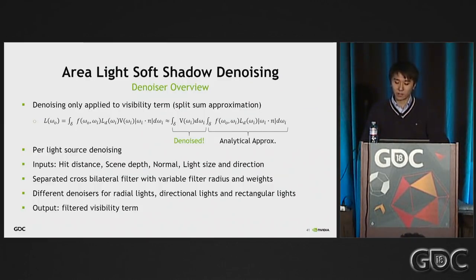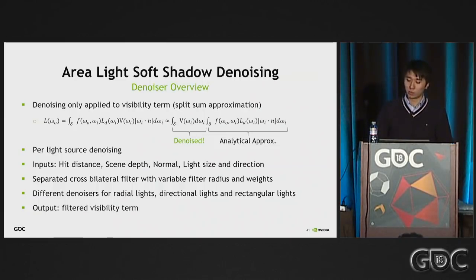And thankfully, there are many existing algorithms out there which compute the direct lighting shading without the visibility term analytically. And most engines actually have a built-in solution for analytical shading of light sources with finite area. So here we can simply separate the whole integrand into the product of two integrals and compute the shading integral with analytical shading, which won't have any noise, and only denoise the visibility part, which is conveniently in the range of 0 and 1, so that it's really friendlier to the denoiser.